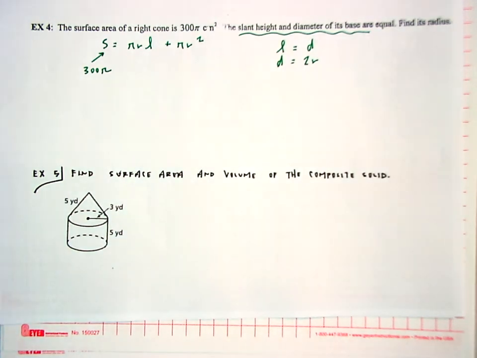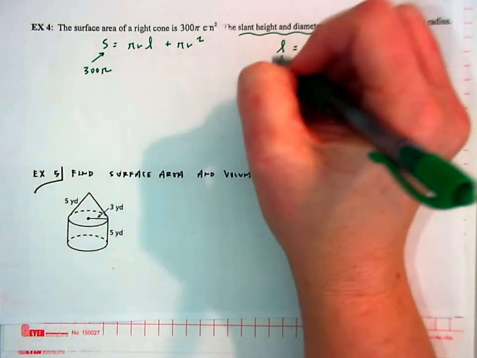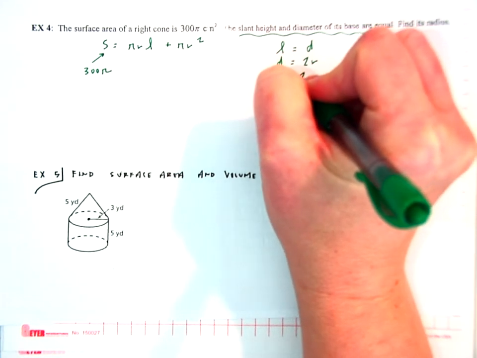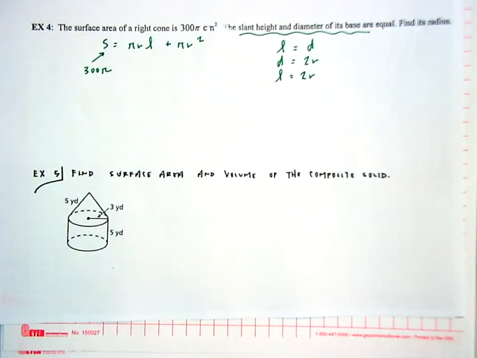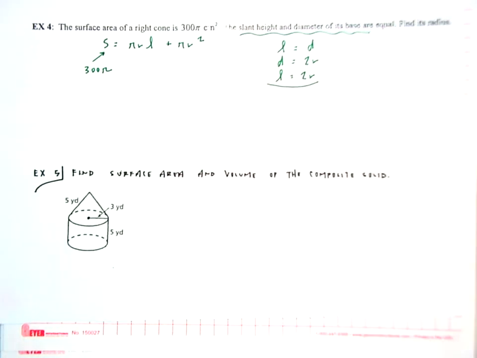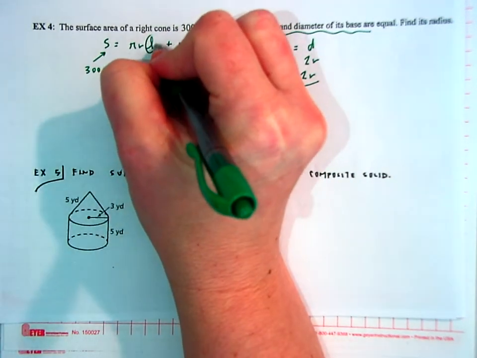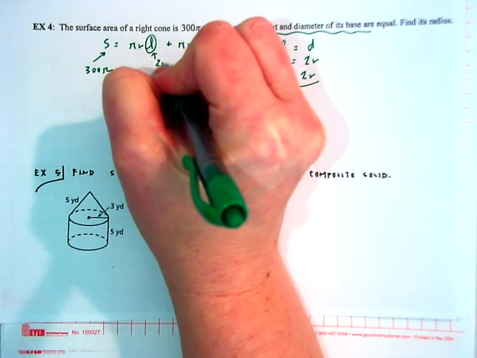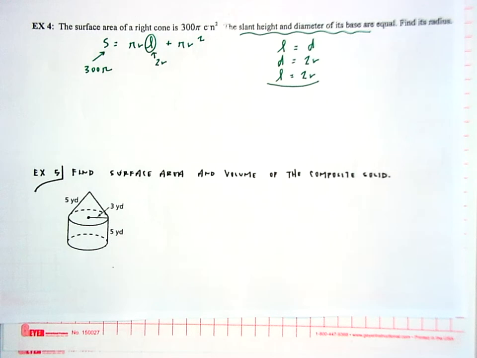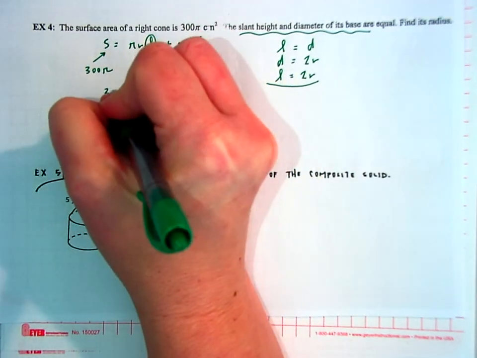Okay, so then I could use a little transitive property or substitution and then make the length that the slant height is equal to 2 radii, or 2 times the radius. So if I can see that connection, then I can actually convert all of my variables here into r, the radius. That's what I'm solving for. I can then plug in right here for the slant height 2r, since my slant height will be equal to 2 times the radius value. So now let me plug that in and then see what it takes to solve.